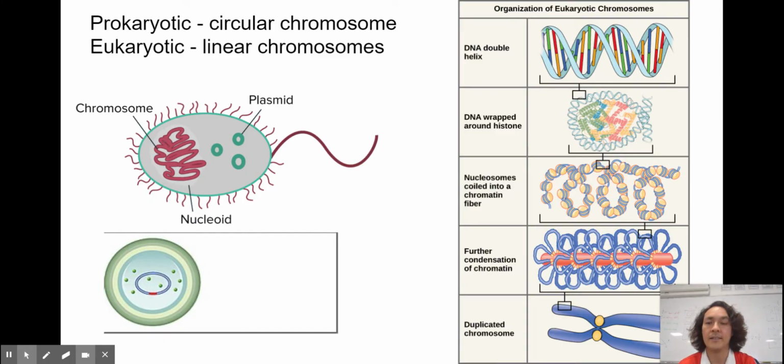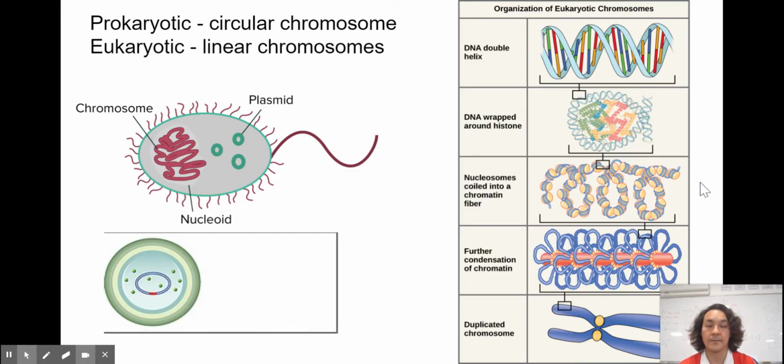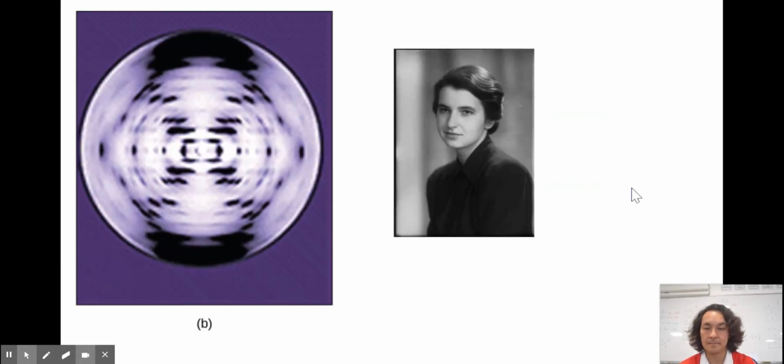All right, a couple of things we need to get out of the way before we finish up the structure and function of DNA. Prokaryotes or bacteria have one circular chromosome. They may also have additional plasmids inside of them, whereas eukaryotes that have a nucleus will have linear chromosomes. And this is going to enable multiple origins of replication for when DNA is copied. In humans, you would have 23 pairs of chromosomes. You would have 23 from mom and 23 from dad in a linear fashion. Here's just an example of plasmids inside of a bacteria. This is called transformation when you take it up.